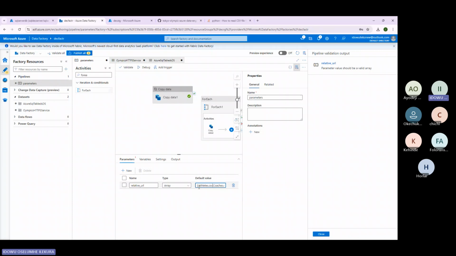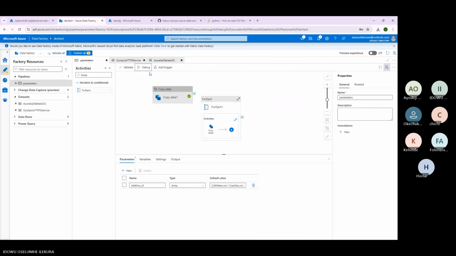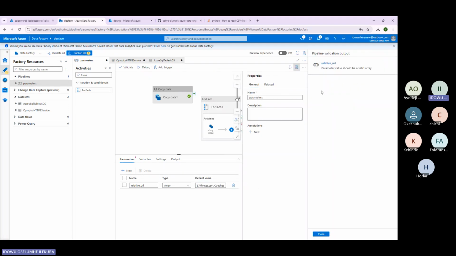So here you have this, you have this, and then here this. Okay, so I will fix this. Now let's try to debug this. Pipeline values must be valid array.